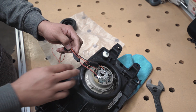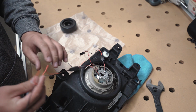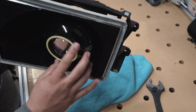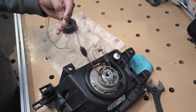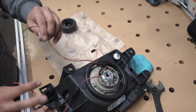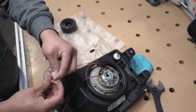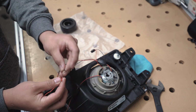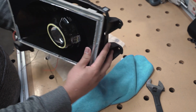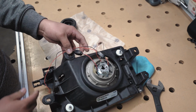Just for the purpose of the video, I'm going to go over the wiring and how it works. So this wire with the quick disconnect, it's inside. This one goes to the small halo in the front, right? So this one goes here. And what I have this one connected to, and this is up to you guys, you can connect these any way you want. If you want them both on at the same time and you don't want a dedicated switch, you can connect black, black, red, red together and connect both of these to your corner lights. So the corner light that sits right here, you can tap into that light and connect these both.